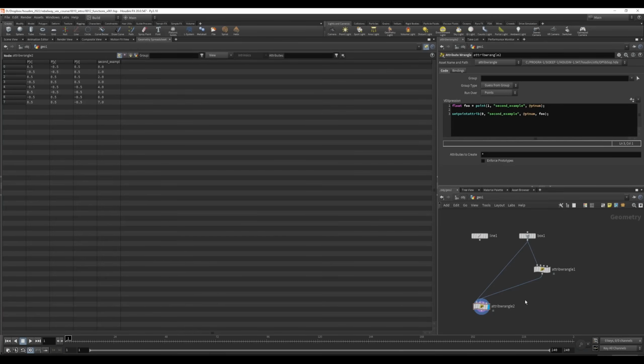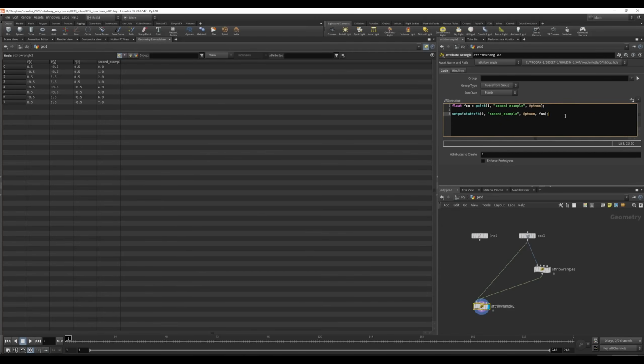So now that we know a little bit more about how we access attributes, how we get default attributes from our attribute wrangle, such as the number of the point at which we're currently iterating over in our run points, and how we get things such as the maximum number of points or the color or position or UV, for example, we can now actually move on to creating parameters that do this same kind of functionality.